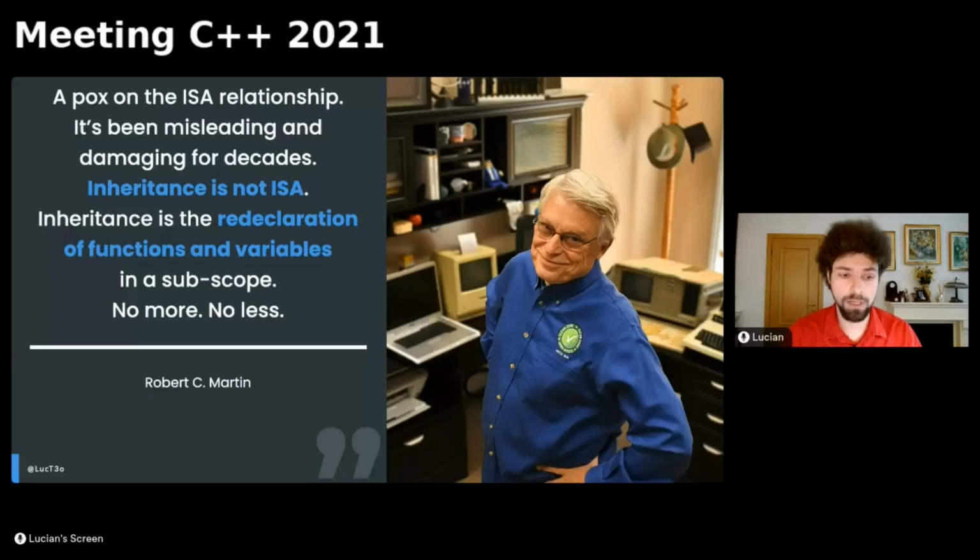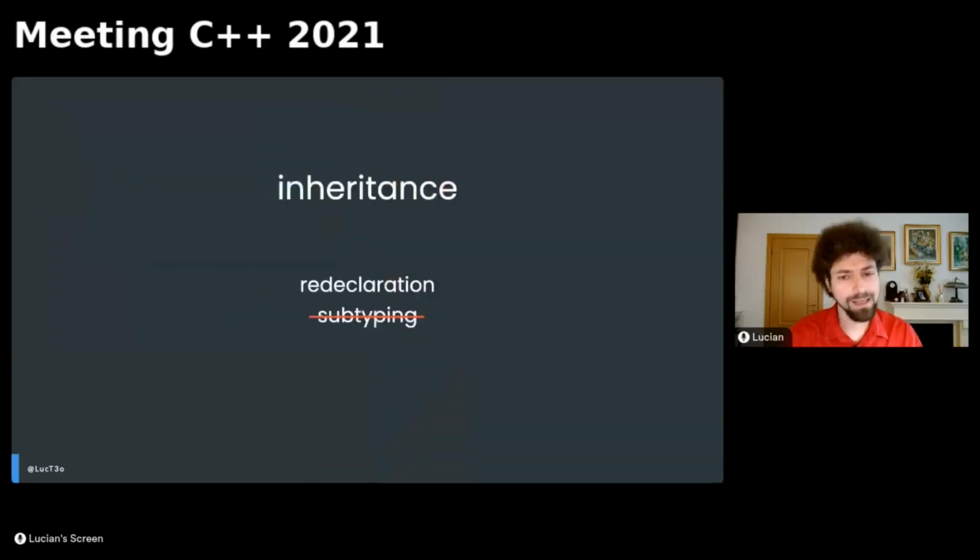No more, no less. That is, if we think about what we said about inheritance, Bob Martin doesn't quite consider subtyping in his statement. He says it's just redeclaration. So it adds even more confusion about what this inheritance thing is.